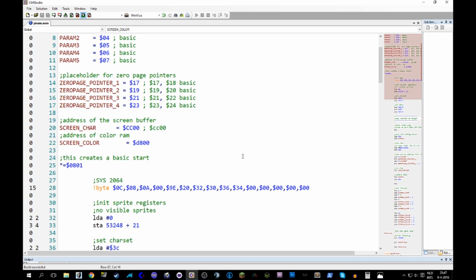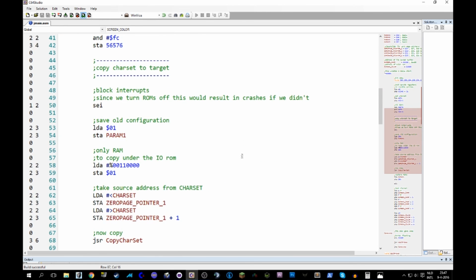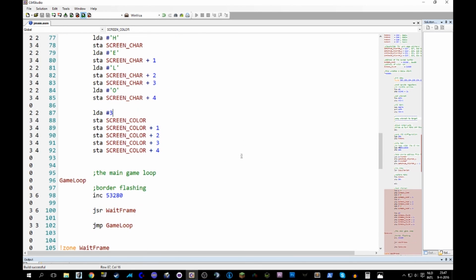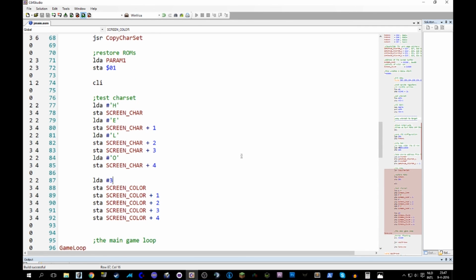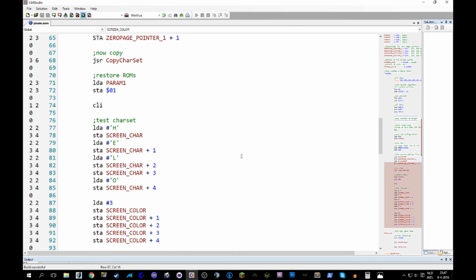I cannot help tutorialing a little bit, but it does sort of help me, but I have to stop myself at certain points, because I can go on, and before you know it, I'm giving courses. I do like the way, by the way, that I can actually use string characters.